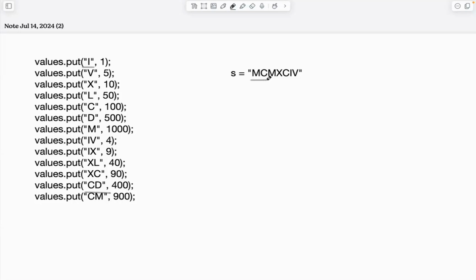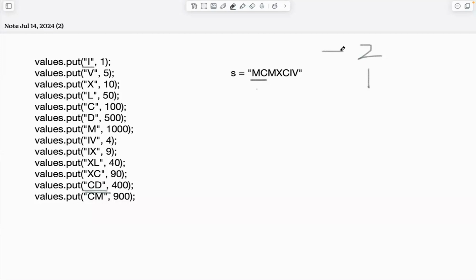So which means we need to pick two letters and check whether those first two letters are in the map or not. If yes, we just get the value for that substring. So we have two ways: pick two letters or pick one letter.